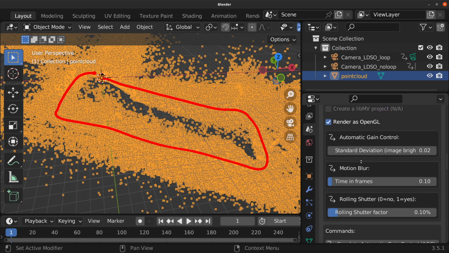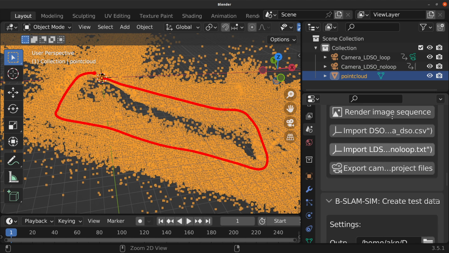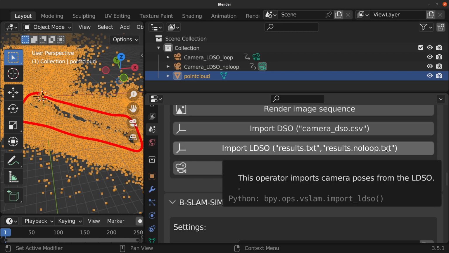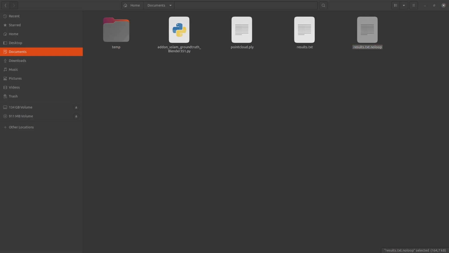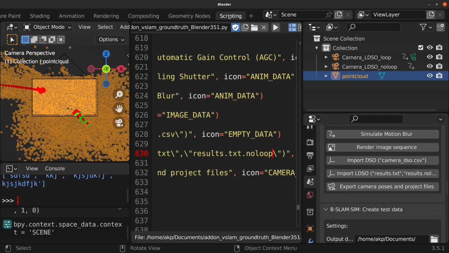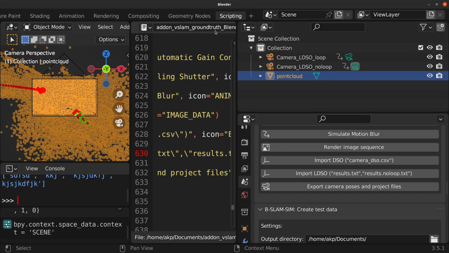So with this add-on here, we now have this new button that allows us to import the LDSO results.txt and results.noloop.txt, which is I think wrong, right? Let's double check. Results.txt.noloop. So I need to, I think, re-execute this script because I changed this. So results.noloop.txt.